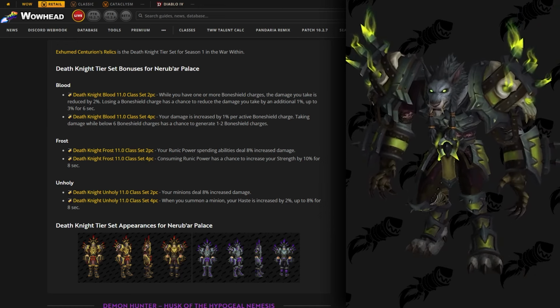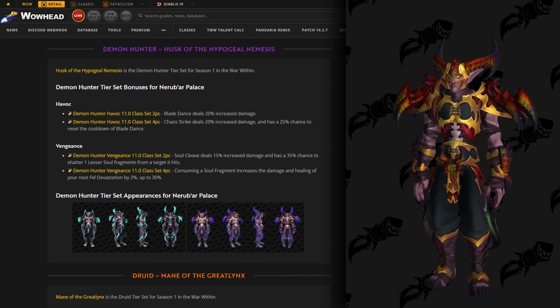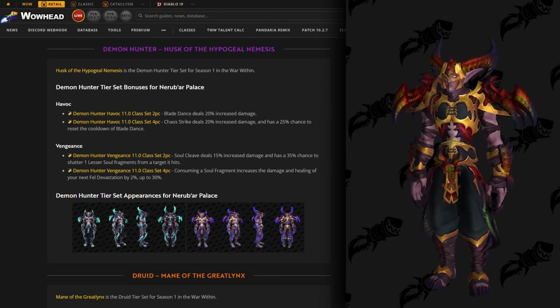I've tested it a good bit. I like it. It's just not something you really have to think about. Anyways, let's move on. Next, let's talk about the Demon Hunter. The set for this one also looks phenomenal. It's very Nerubian. It reminds me a lot of Skyrim sets as well.